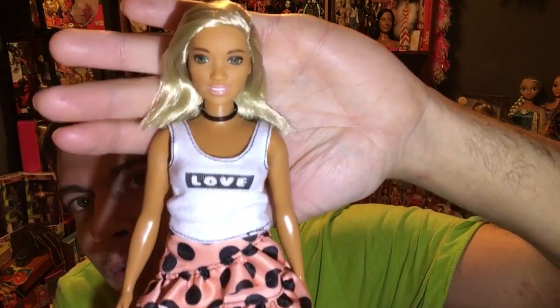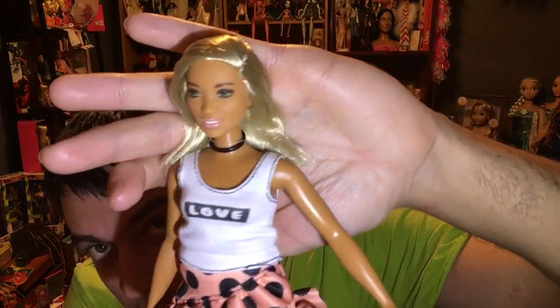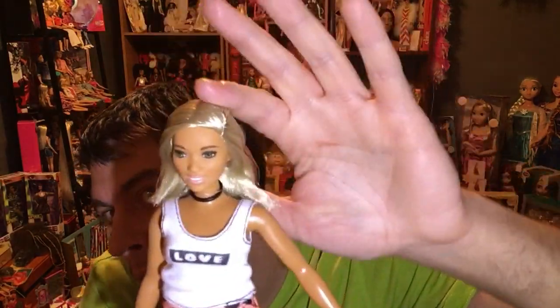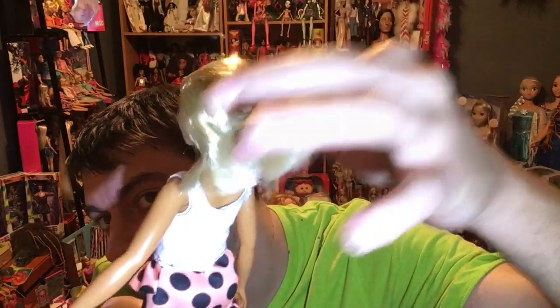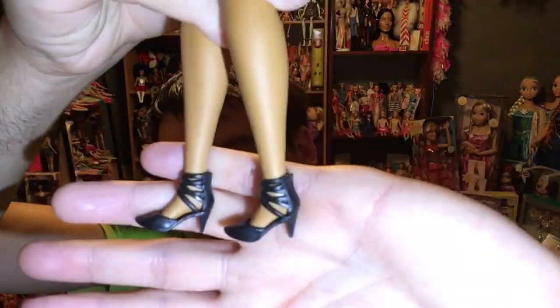Very, very cute. This is a curvy girl — she's beautiful. This is all Barbies; isn't this crazy that this is all Barbies and this is not even half of it? They're all on the floor right there. I need to get another shelf. So this is number 111, and this is a cute little curvy girl. She's got this cute little mini dress on — very cute. Thin body. She's very exotic looking, I love her skin color, I love the hair color. She's just got gel on the top part of her hair, right here and right here. It's all gel down, and this part is all nice and fluffy and soft. It's a very blunt cut, I would say, and she's got a pair of pumps on — amen for that!